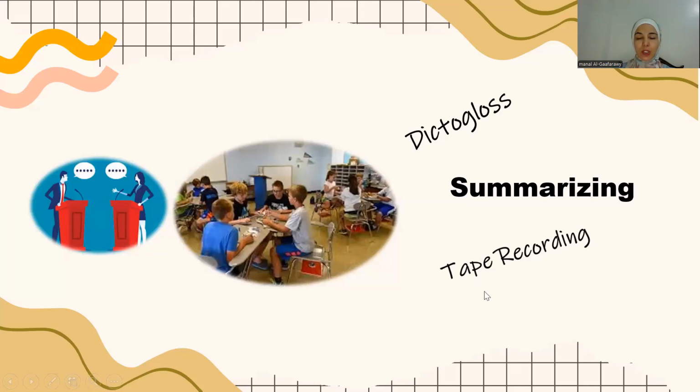Another activity that you can use at the post-reading stage is tape recording. Here you are integrating the reading skill and speaking, trying to make the most use of the text. Tape recording means that students have to read the text very well, check the pronunciation of the words, and after that, record the text in a reading aloud format. You may read the text aloud several times for them so that they know the pronunciation of the words. For older students, you may ask them to check the pronunciation of the words and then record. For the younger ones, you may provide a recording of the text and then they have to listen to it and then record it. Okay.